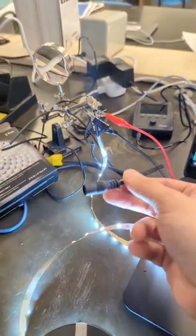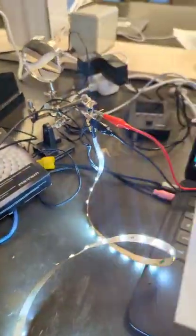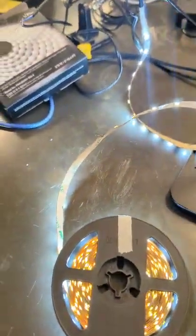So I stripped the female connector with the power supply that was not included because I didn't want it. This is an alternative power supply. So the power wattage is enough to light it up.